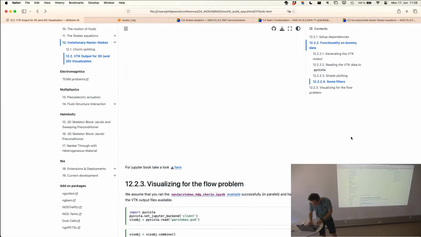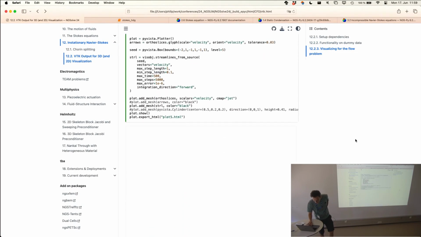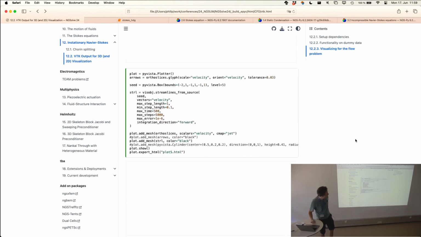Okay, and now you can essentially do lots of different things. Perhaps the most interesting part to mention is, of course, that you can now set up a plot, so visualization like our scene before. You can do several things one after another. You can introduce orthogonal slices through your mesh and visualize some quantities on that. You can also add streamlines, and put all of this into one plot if you're interested.